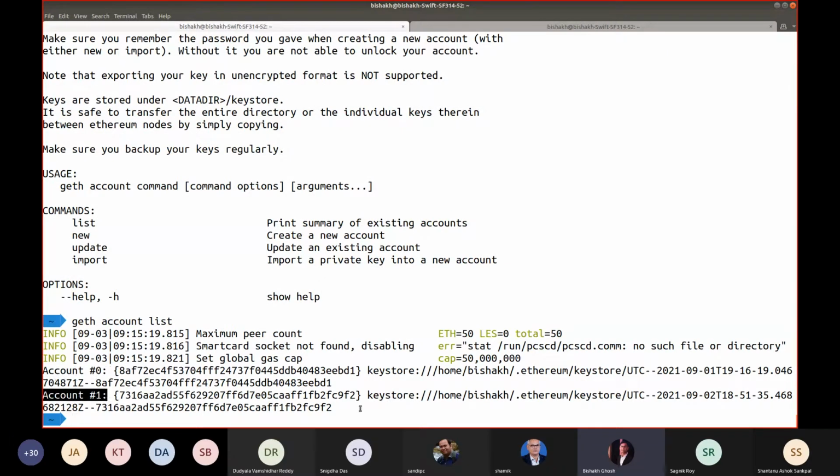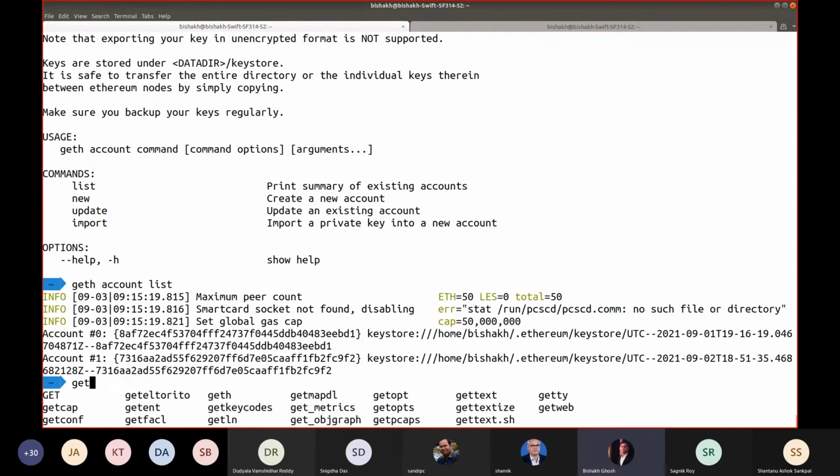In Ethereum, an account is just a private key and public key pair. It uses ECDSA encryption to generate, sign and so on. This string is the public key, and the private key is not shown in plain text because when you create an account, Go Ethereum encrypts this private key with a password, so it is password protected and not in plain text. Okay, so how do we create a new account?